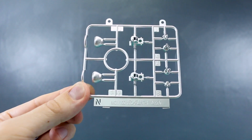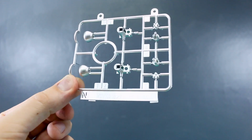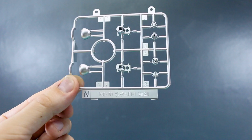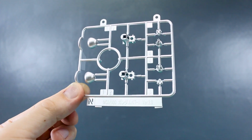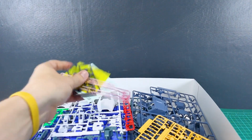And then runner N is chrome plated, so this is going to be thruster bells for the backpack, and then the parts for the Gatling guns inside the forearms are all going to be in this kind of silver chrome plated plastic, which is pretty cool looking, I guess. So that is it for the unboxing, guys.